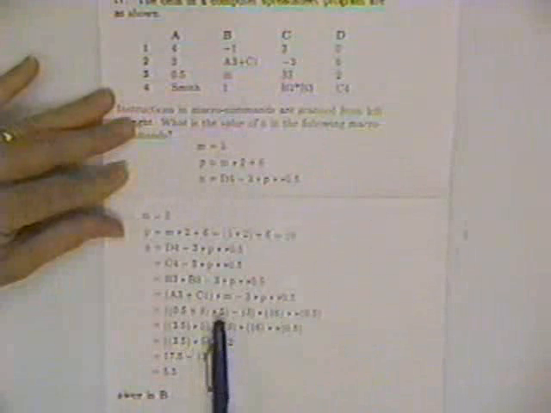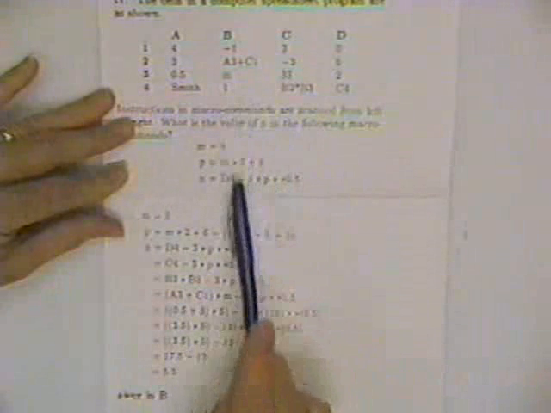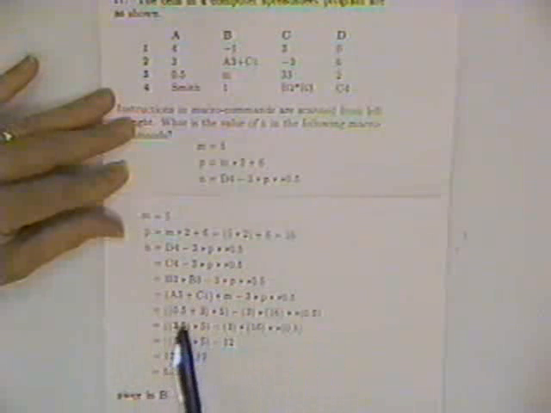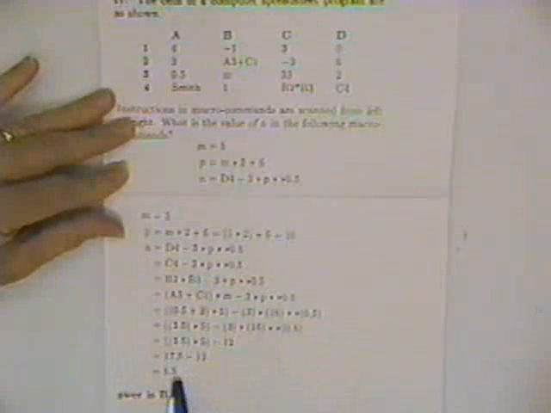So it's 0.5 plus the value in C1. C1 is 3. So you have 0.5 plus 3 times m. The value of m, you had assigned a value of 5. So you substitute then 5 for m. Now you have an equation with all values that you can calculate and carry out those calculations, and you end up with a value of 5.5, which was one of the choices. So your answer then is going to be B, 5.5.